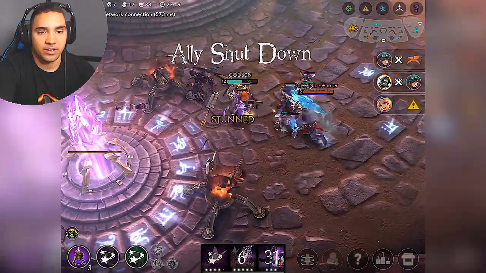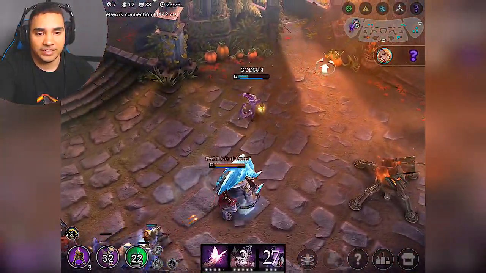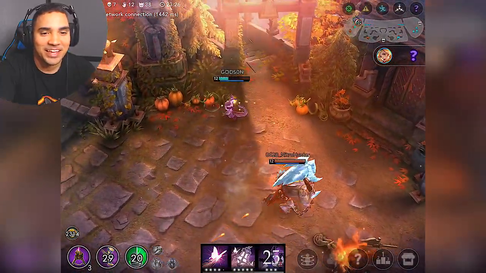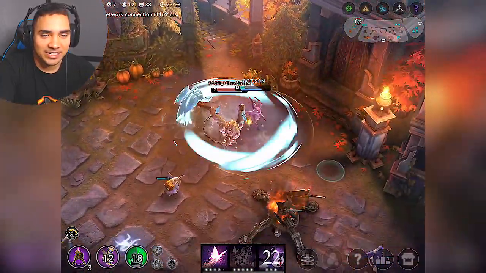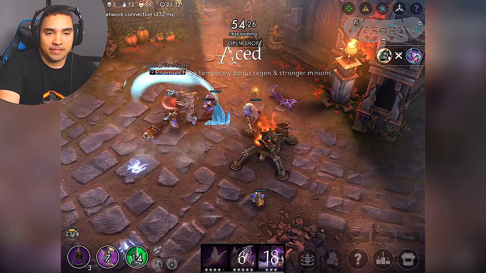So that means... Oh, I'm out of here. No, let me go. How is this guy so fast? He trapped me, dude. It's a cat and mouse. Okay, he just wasted me. That's cool, though.